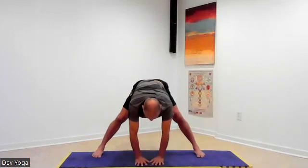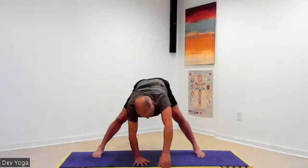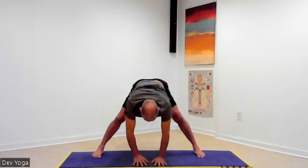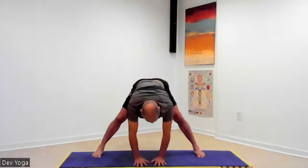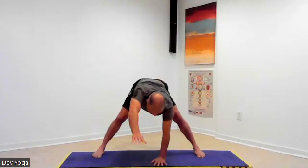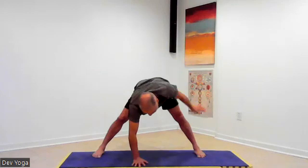Let's do just the opposite. Right hand forward, bring it up, backwards, down in the middle. Left one forward, up, back. Let's do one more time. Right hand backwards, upwards, forward, down. Left one back, up, forward, down. Now reverse it. Right hand forward, back, and then down. Left arm, left hand forward, back, down.